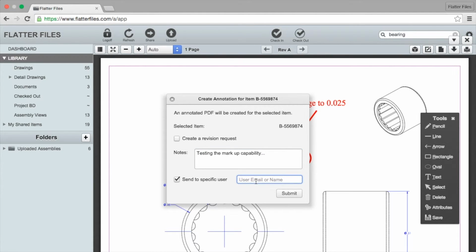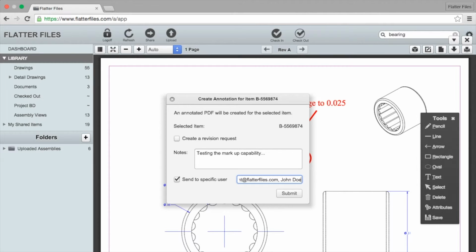But you can send this to anyone in your company account. Now, it has to be someone within your company account, but you can simply enter an email address. We can enter my email address here. You could also enter a name. So we're going to enter a name of another user within this account. You could even type in a user group name, if you know the name of a user group such as engineering or something like that, you could type that in. It will parse that, find the users within that user group, and then send the emails to those people.